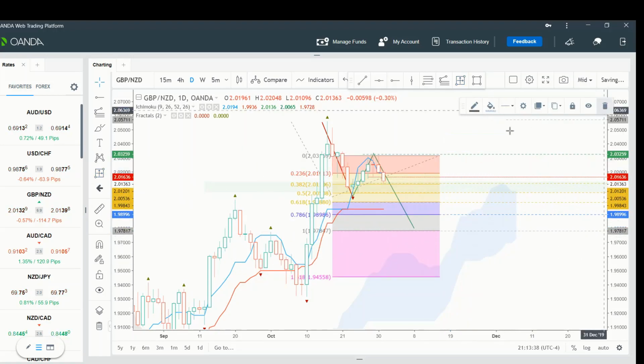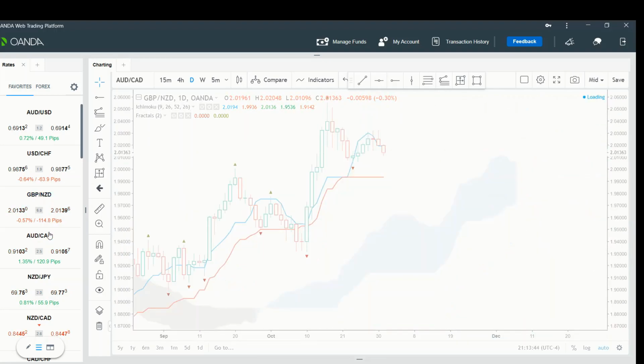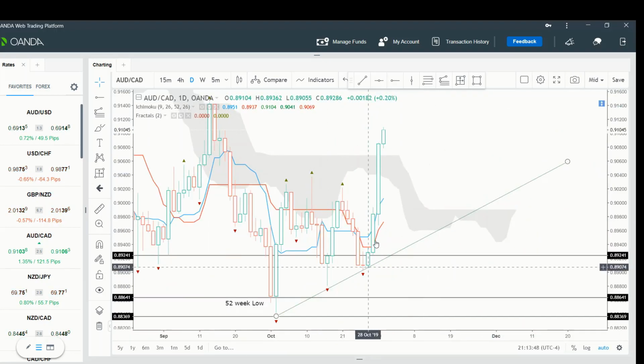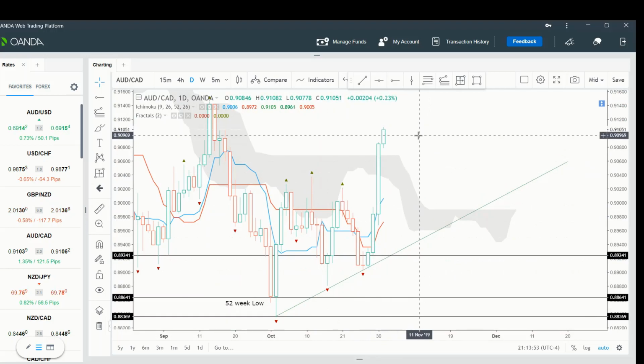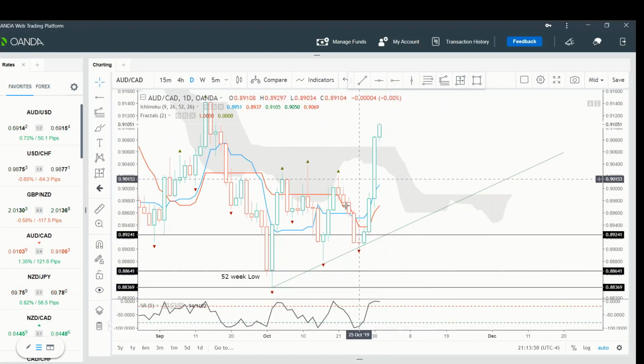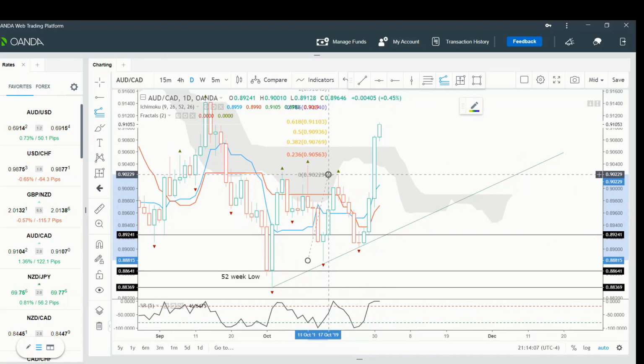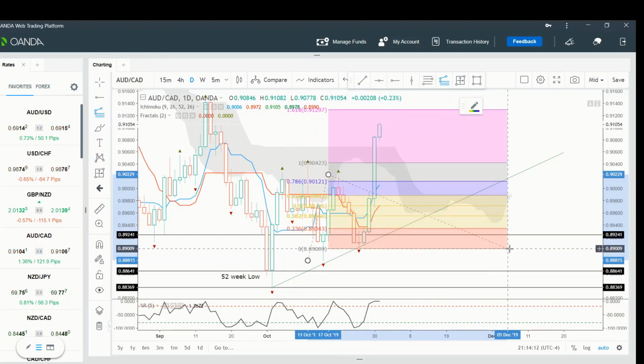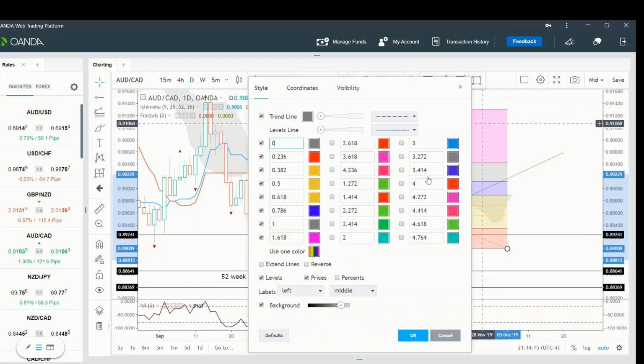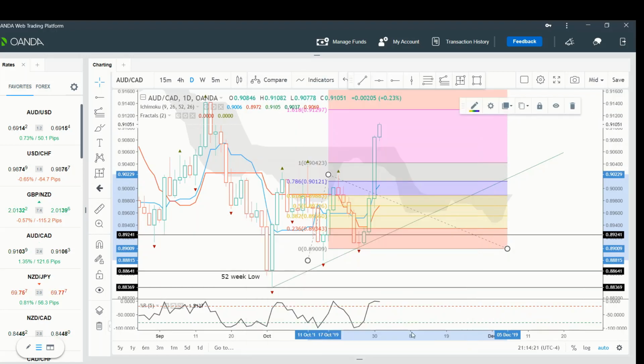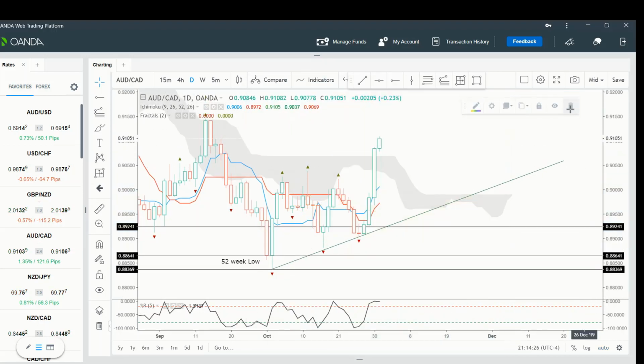This is another trade I talked about, Aussie CAD. You'll see we bounced off that trending support line. I may take this trade long next week, but I'm waiting for a retracement right now. It has bullish sentiment. It'd be crazy to hop in this market at this point. So yeah, I'm waiting on a short. I won't be shorting that currency, however, I will take it long if it comes back to my level.